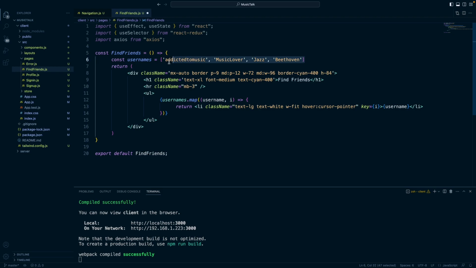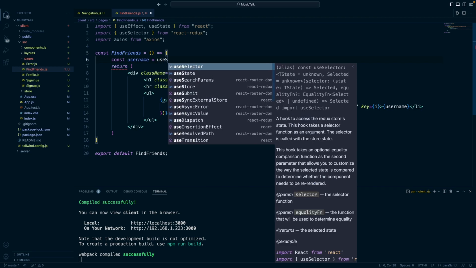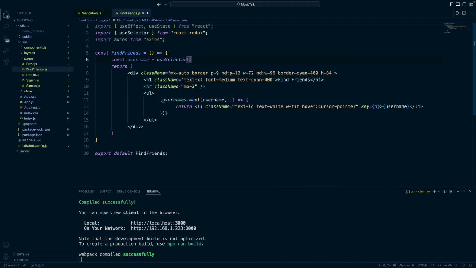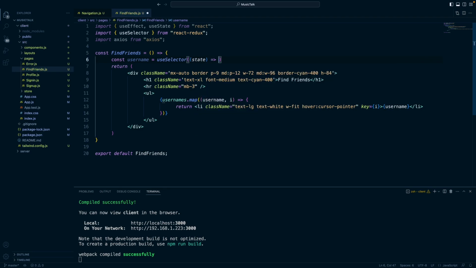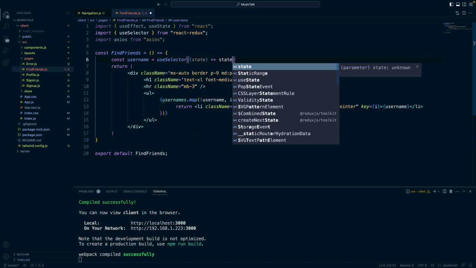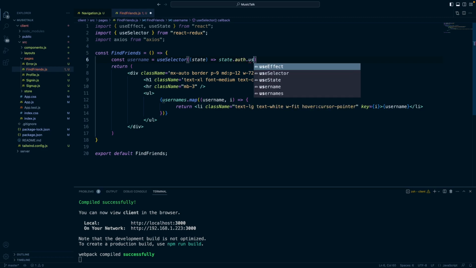And then instead of this hard-coded list of usernames, for now we're going to do the username of the user that signed in, which we will get with useSelector. We'll access our state, and then we're going to do the auth slice of our state, and then access the user inside of that.